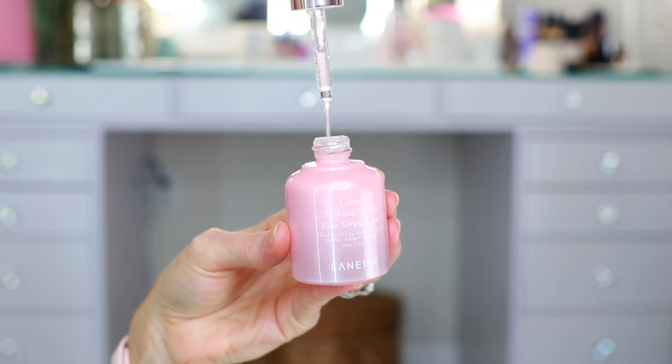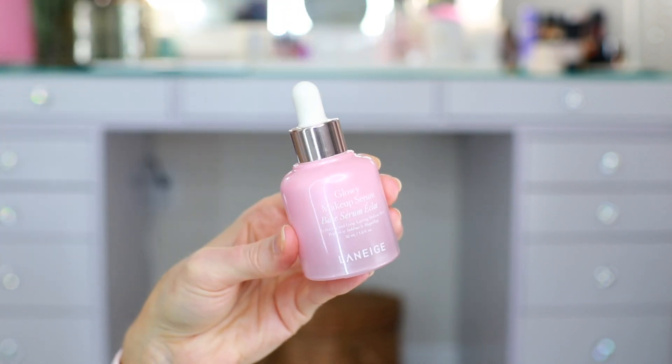Here's a brand carried at Sephora that I've heard of — I've seen them everywhere and I've yet to try any of their products. It's Laneige. They are owned by Amore Pacific and I do really enjoy their products. This is the Glowy Makeup Serum. I cannot wait to try this — I've seen it all over Instagram. It looks really beautiful. I believe the concept is similar to those Farsali drops. It's kind of a makeup-skincare hybrid item — a makeup boosting serum that locks in moisture and helps makeup last longer. I love this little pink bottle. I'm going to put this to use tomorrow. It's clear but it has little radiance pigments in there. It feels very smooth and I don't smell anything.